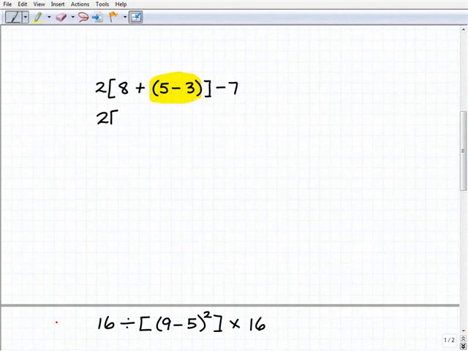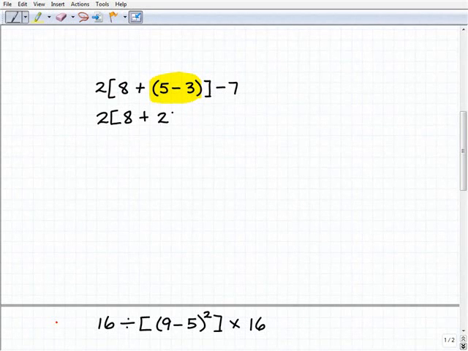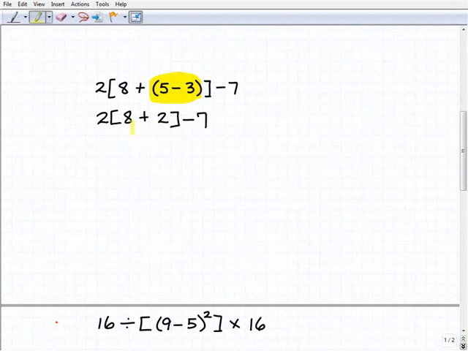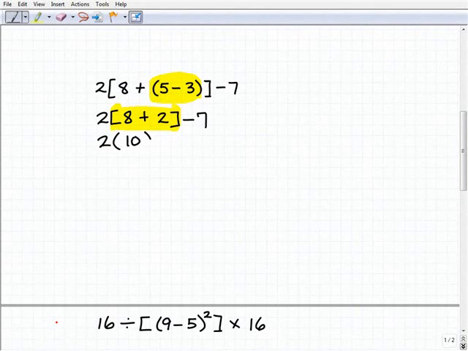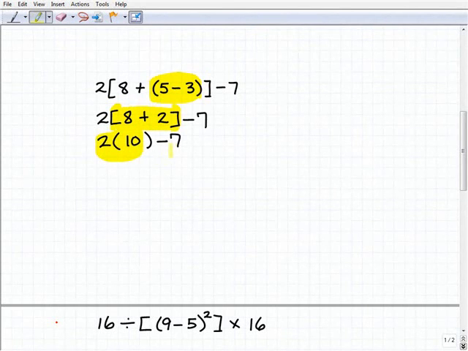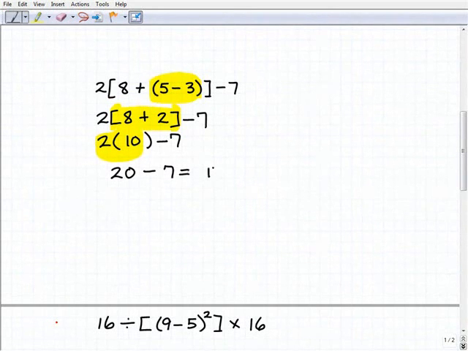So I'm going to rewrite the problem. It's just the way you should show your work. You really should try to model how I'm doing this. So I have two bracket eight plus now five minus three is of course two and bracket there minus seven. So now I'm looking for any more grouping symbols or parentheses. And I have them. These brackets are the same as parentheses. They mean the same thing in mathematics. So I'm going to work on what's inside of those brackets. And I have two times 10, eight plus two is 10 minus seven. So right here, this is multiplication. And then of course I have subtraction and we know according to PEMDAS that multiplication comes first. So now I have 20 minus seven. And of course that is 13.